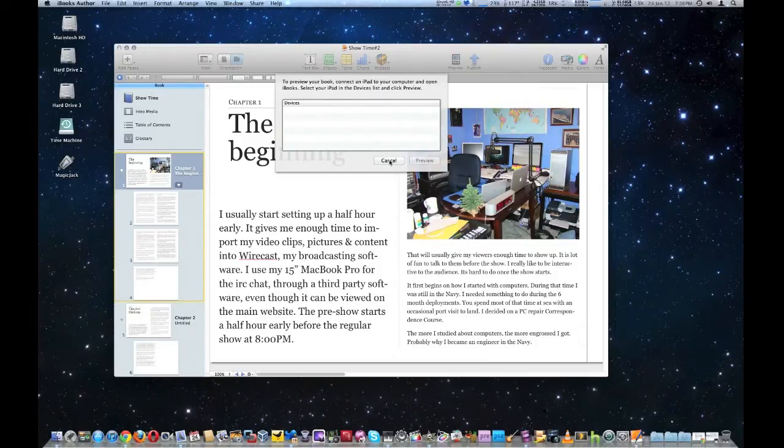Now I'm going to show you the other method, by loading it up through iTunes. The reason I'm going to do that is I want to show you the different book formats you can use with iAuthor software. Also, you can use the iTunes method if you receive an iBook from other people or on the internet. So I'm going to go through that more in depth.